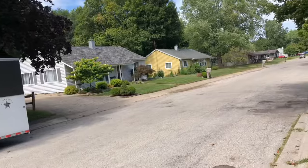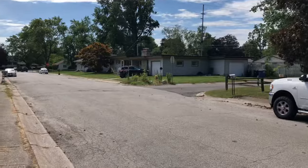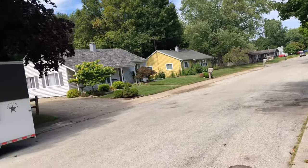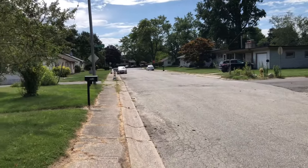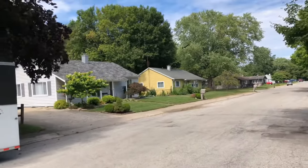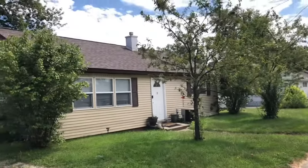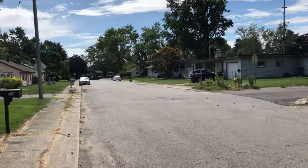I'm surprised how little this thing is. It's flying great, man. Nice and long flight time on it. Nice and zippy. Look at that, man. Nice funnels. Let me get it on over here. The wind is blowing it. Give y'all a little funnel action. Look at the funnels.